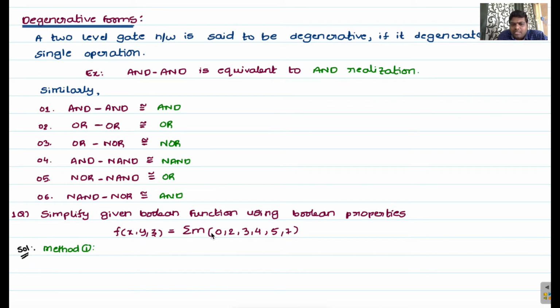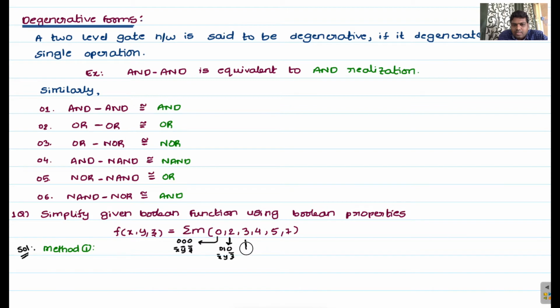First, method one. In this case, 0 means 000, its binary equivalent. So 000 means x bar, y bar, z bar. In sum of product terms, in the minterm case, if x equals 0, we treat it as the complemented variable x bar. When x equals 1, we treat it as x, the uncomplemented form. And here 2 is 010, that means x bar, y, z bar.